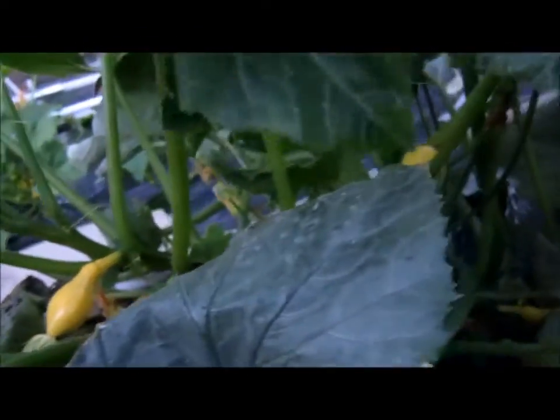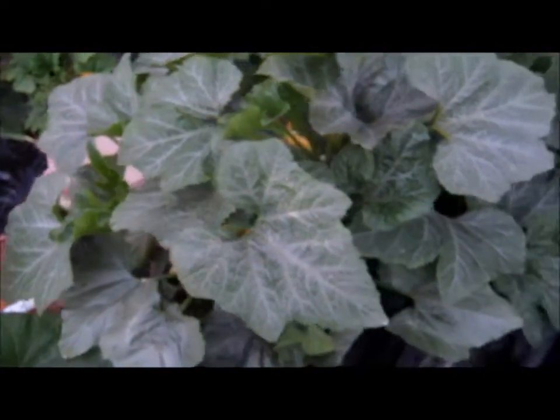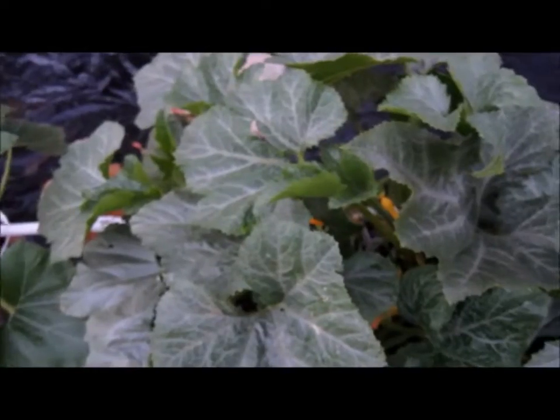And none of them are quite as big as the others yet, but we will see how they look. But this is a beast, and the color of the leaves and the shape of the leaves are really beautiful. This thing is something to behold.